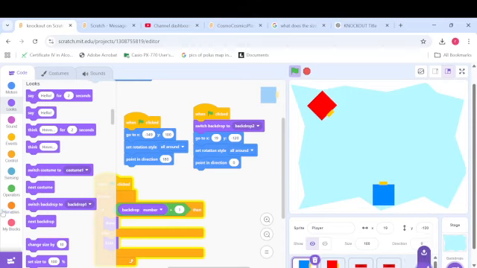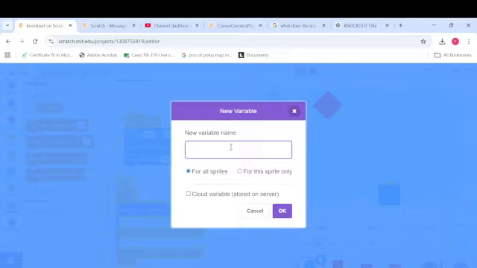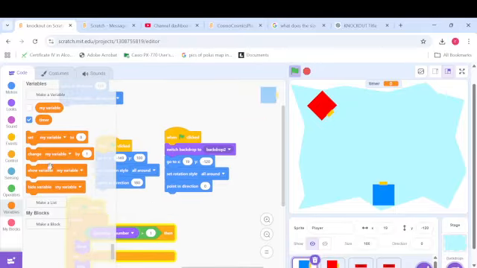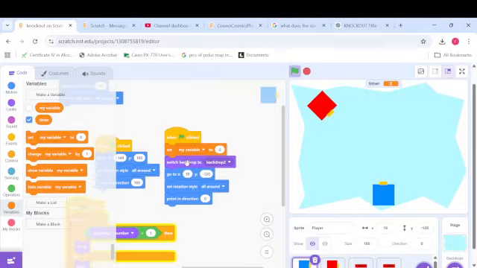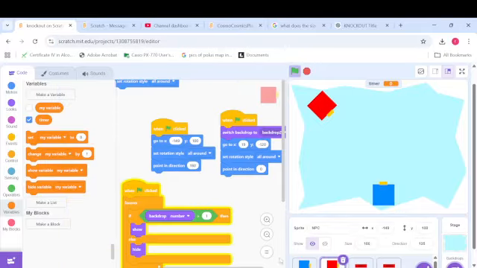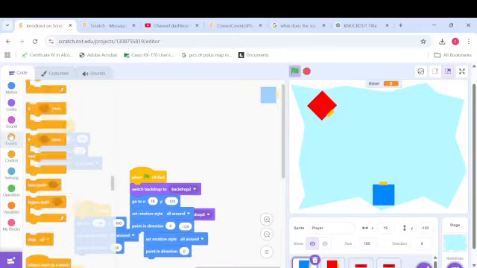Let's make a variable called timer. Put timer right here. And then, set timer. Nope, actually. So let's go into this.